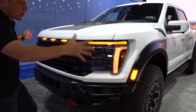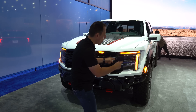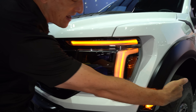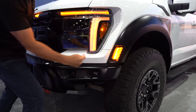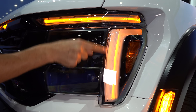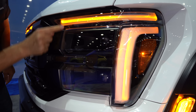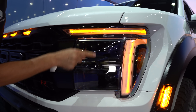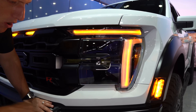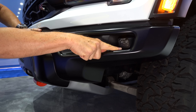You'll notice that extra width. Not only is the Raptor R about performance underneath the hood, performance at all four corners — we're talking about that extra width, that extra style. Of course, we're going to have that flared fender on the widened front end, full LED lighting. And here's where we see the new touches: LED daytime running lamps. You'll notice that little intricate design — the Raptor R gets the bright yellow daytime running lamps. You're going to have your double-stacked LED headlights and a new headlight housing.